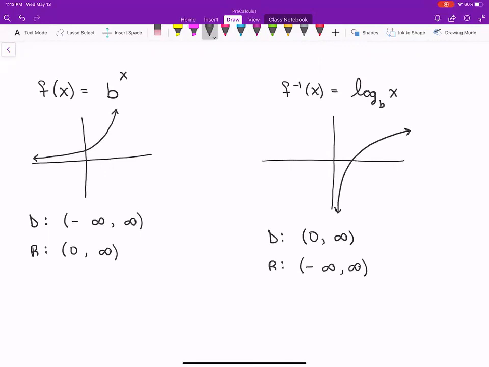So it's very important to remember that inside of a log, if the domain is 0 to infinity, that's all positive numbers. So inside of a log has to always be a positive number. It can't even be 0, because that's the output you get from an exponential equation. That was the range. You'll never get a 0 or a negative unless you do a transformation where you shift the graph down. That's the only way you'd be able to get it. But just the exponential itself, which is, you know, the inverse is the log, inside of the log will always have to be a positive number.